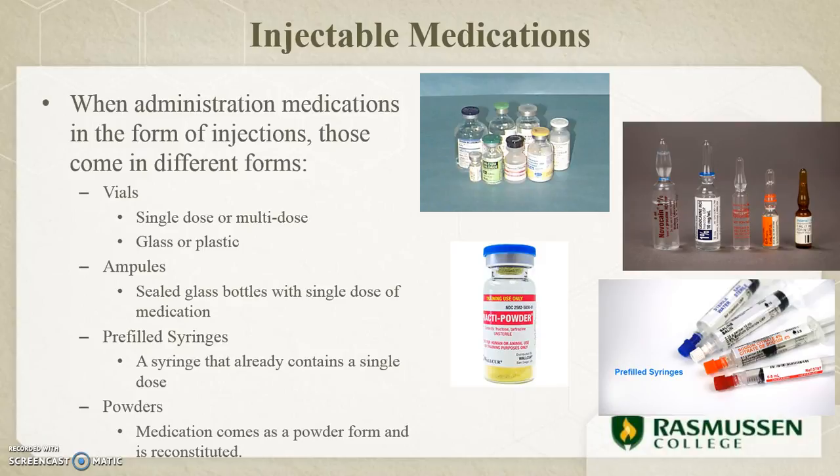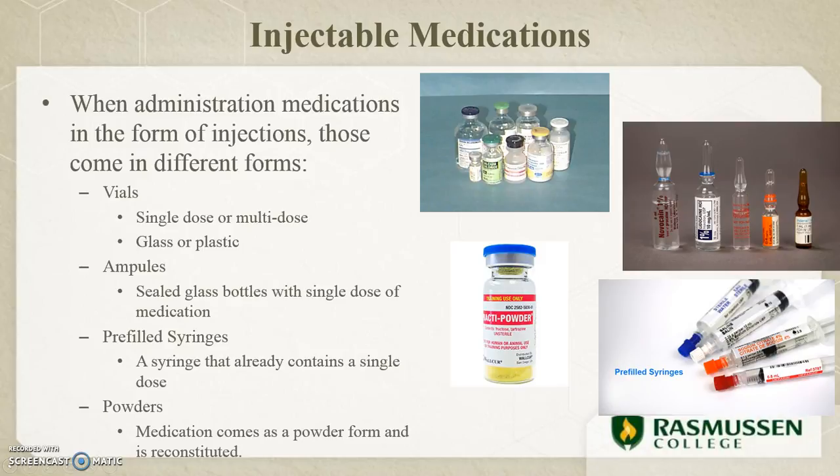And the last medication form that we have is this powder form, which you see right here in this picture. And powder medications are things that come in a vial like this in their powder form, and what we need to do is what we call reconstitute them. So we reconstitute a medication by adding a certain amount of diluent or sterile water to the powder itself. Then we can actually create the liquid form of a medication once you have added that diluent.